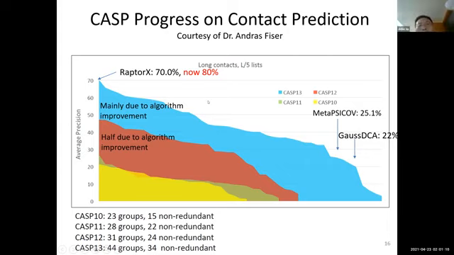Yeah, I think for contact prediction, by using a transformer like AlphaFold 2, they should be able to do better than my method. So this is the progress on contact prediction. You can see the contact prediction has been significantly improved by using deep learning, and since now the precision is 80%, it's very useful, more useful than before. When it's only 20%, there's almost no use, not useful at all. But when it's 70 or 80%, then it's very useful.